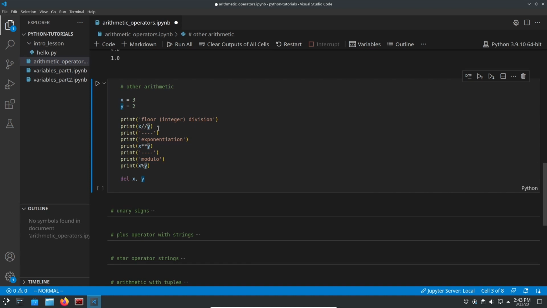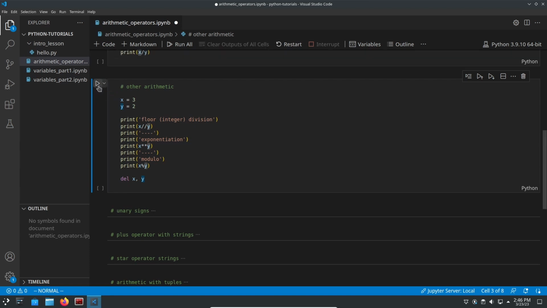Floor division is referred to as integer division because it will return the largest possible integer value. In order to use floor division, you would use 2 forward slashes like you see here. Exponentiation is pretty self-explanatory. It's basically x to the power of y. And finally, we've got modulo. Modulo is another division operator using the percent sign, but instead of returning a quotient, it will instead return the remainder. The remainder can be either an integer or a float.